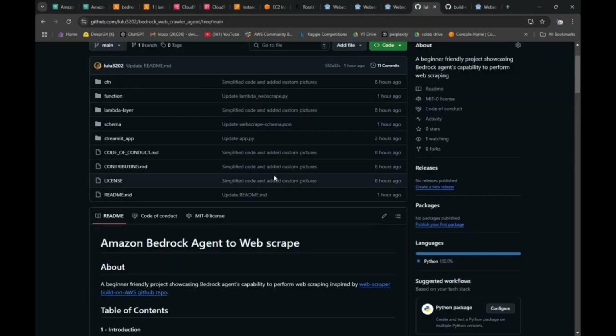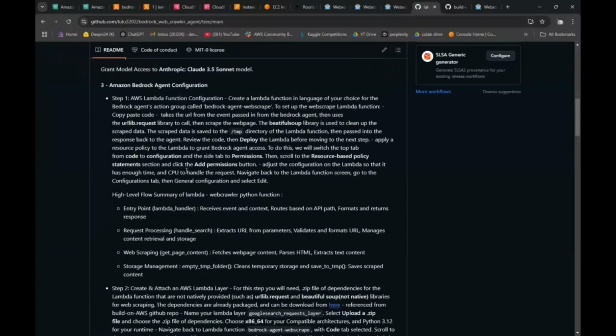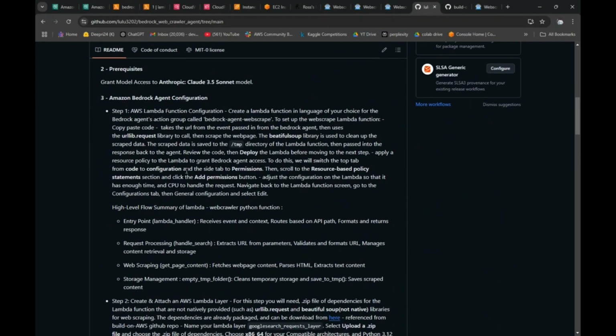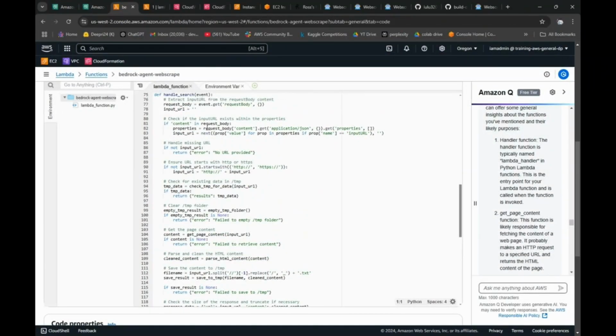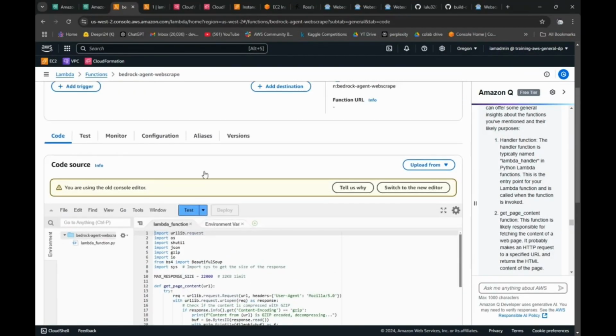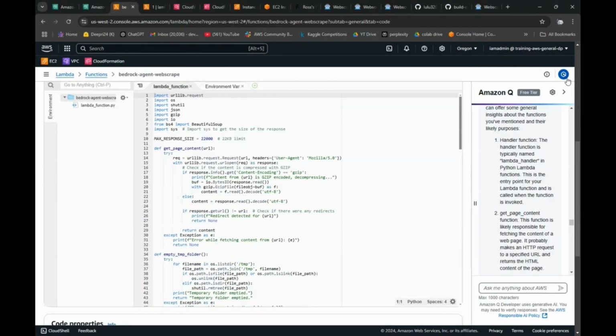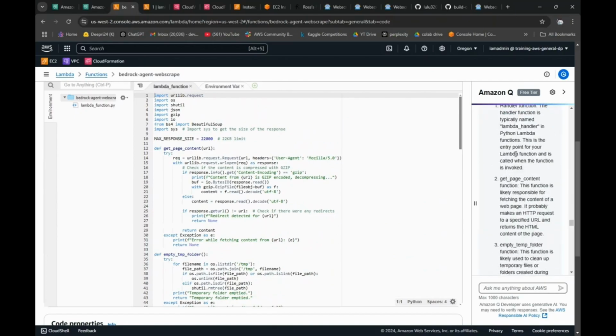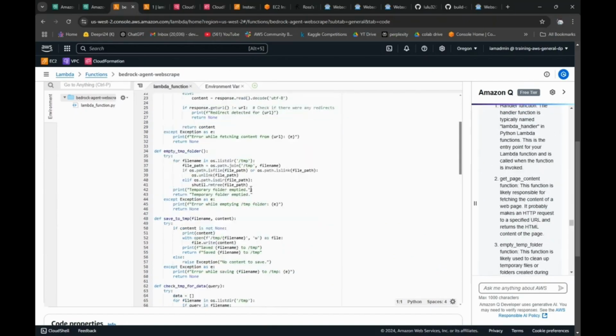So, quick rundown of what's happening here. For the first part, setting up Lambda and Bedrock, I went the console route. I went into AWS Lambda and set up the Lambda function. One nice thing I want to call out is you can use Amazon Q to ask it to explain what all of these different functions are doing.